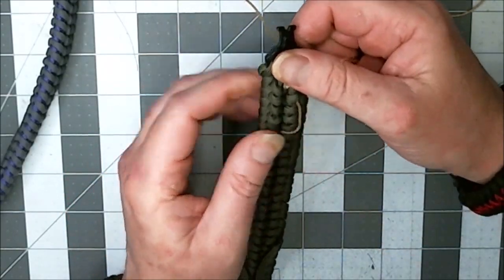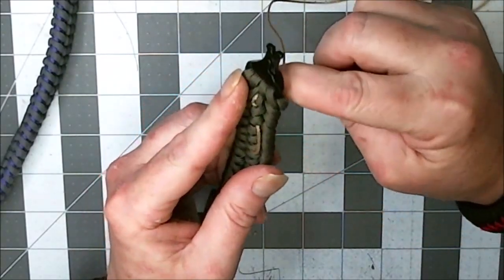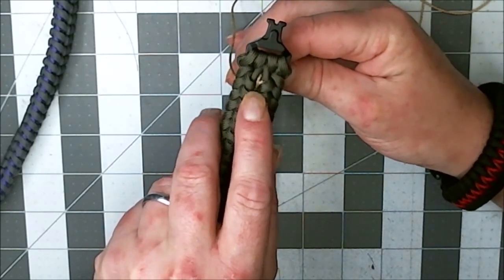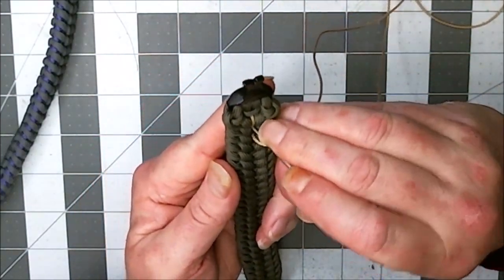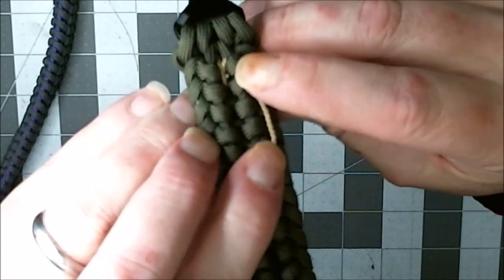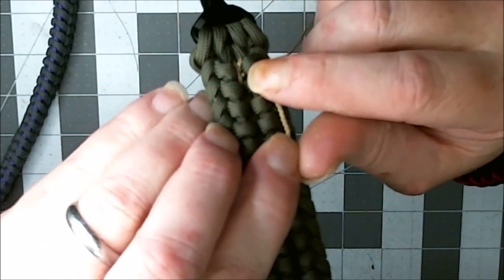Now, this is just me. Do this however you want. But when you go through here, and you come out the back side, be mindful that you don't poke through that piece of microcord right there, because we're going to come out. So when you go through, kind of be mindful of that. Do it kind of slow. You see how I got it coming on this needle, the tip of the needle right there is on this side of that piece of microcord.